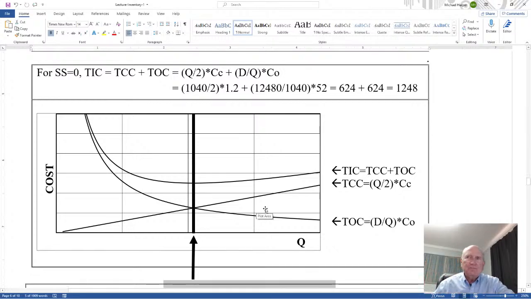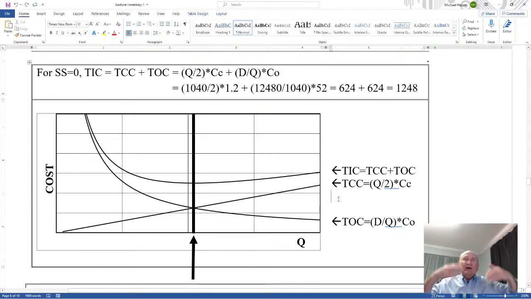suppose you did not know what your unit costs were. You didn't know what the unit costs are. Okay? Let me put them back. But at the end of the year, you count up the total cost, so you'll know your total costs. You'll know what those are. Okay? And so here's your total carrying cost, here's your total ordering cost. Suppose the carrying cost was greater than the ordering cost at the end of the year. Financials, your financial statements at the end of the year. You say, oh, whoa, my carrying cost is more than my ordering cost. So is my lot size EOQ? No, because at EOQ they should be equal.